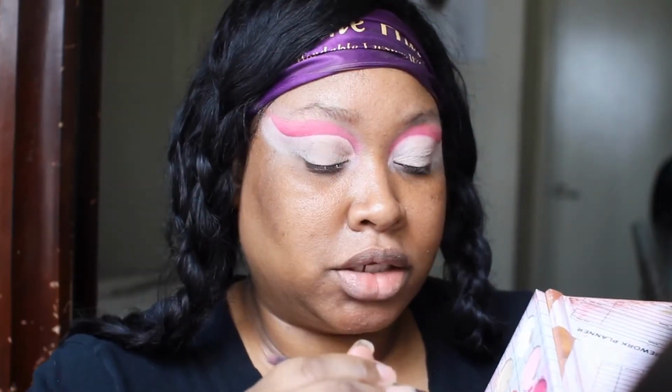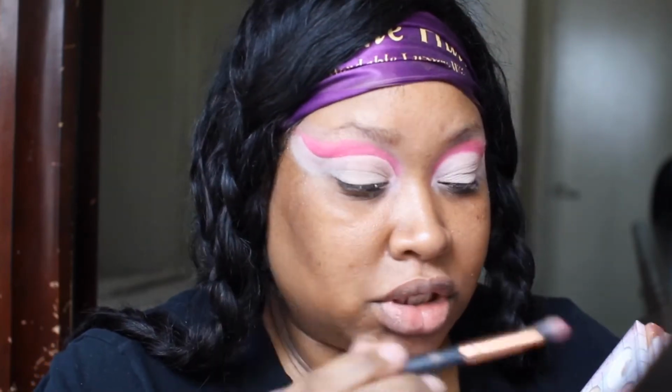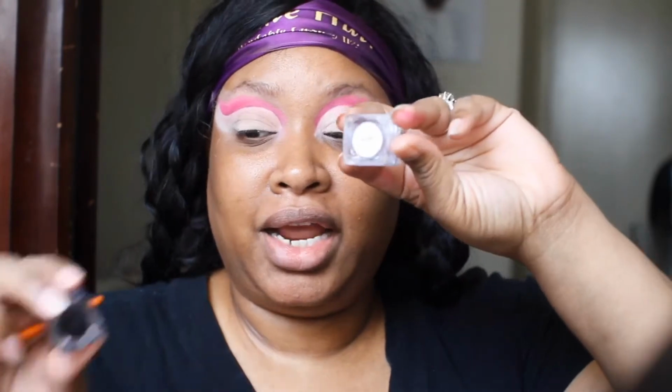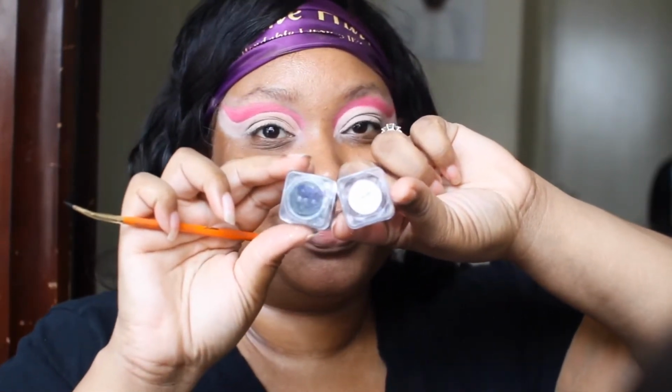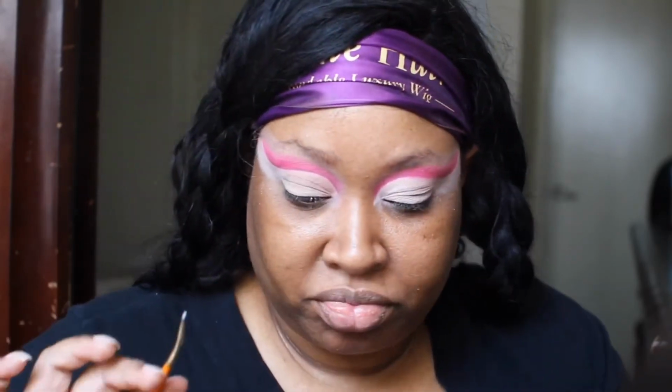Then I'm going to go back into that dark pink and just blend that a little bit more close to that line. I have this pencil, this little thin brush here, and I'm going to be using Outline and Pavement from Lashing Out Glam. Starting off with the white. From what I see, the white design looks like it's more prevalent, and then the black is kind of like a little dot here and there.